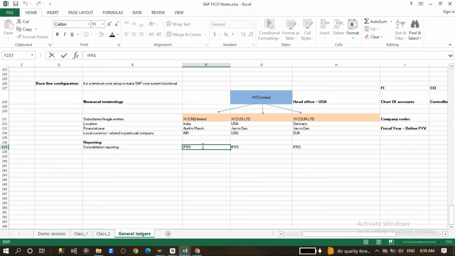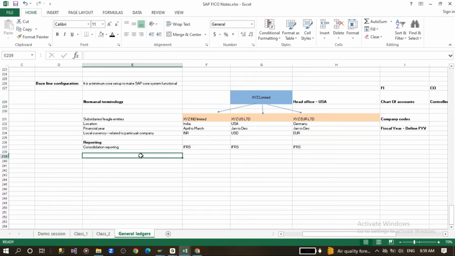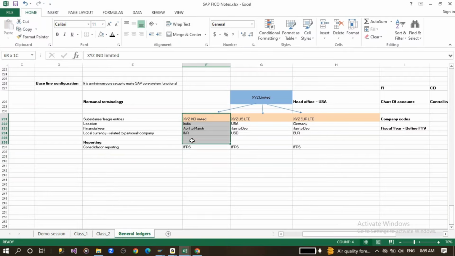Apart from international financial reporting standards, to whom should I also give reporting as per local requirements? Suppose I am in India, right? In India, apart from IFRS, to whom do I need to report? India. Okay, yeah, Ind AS.